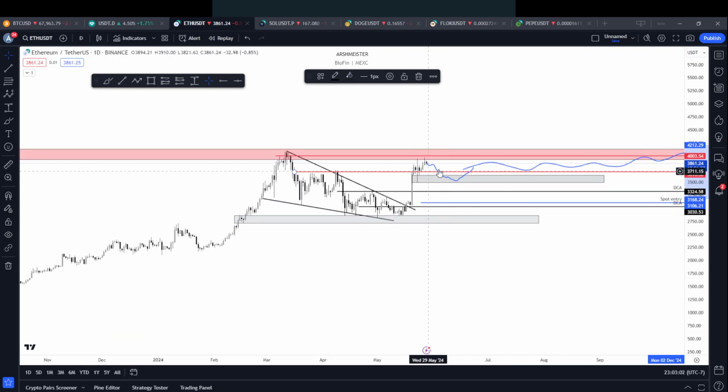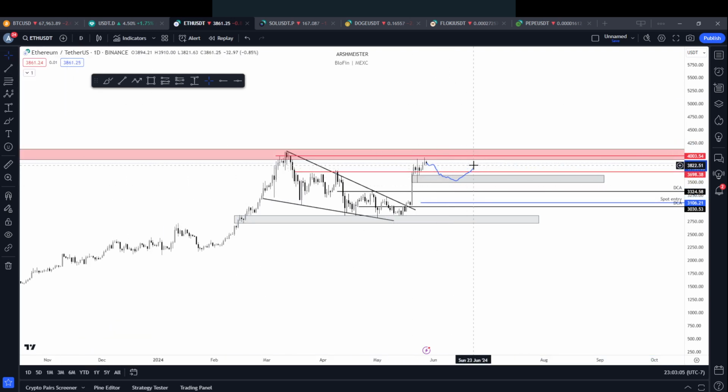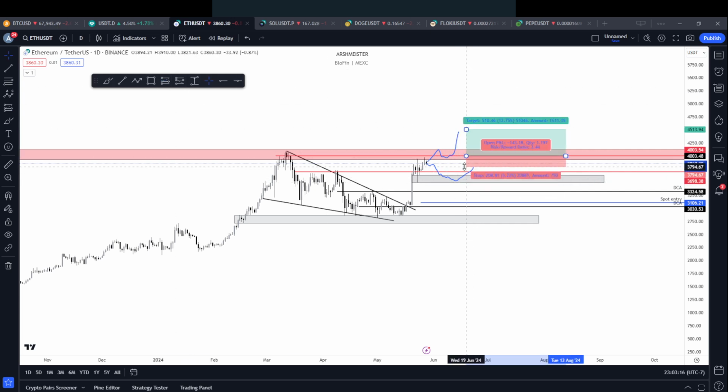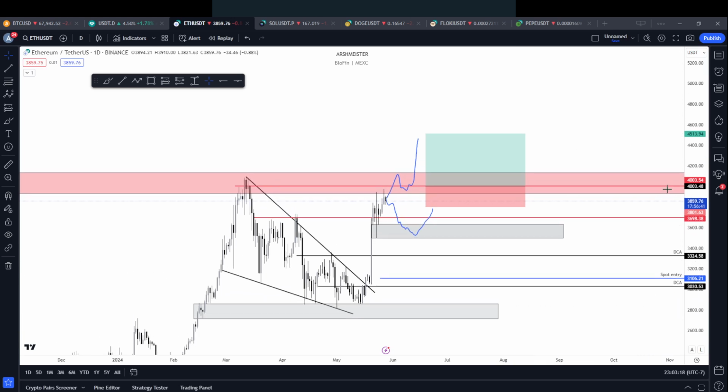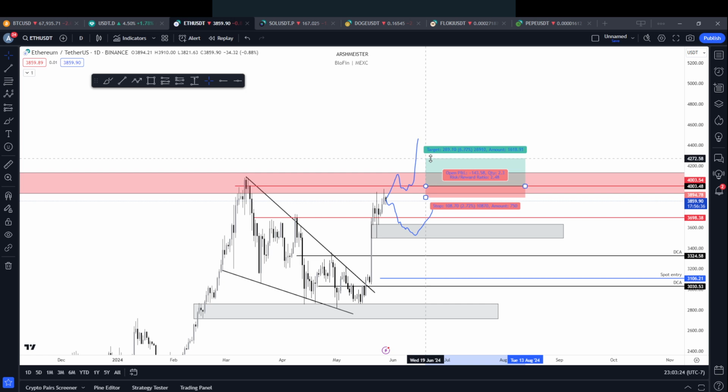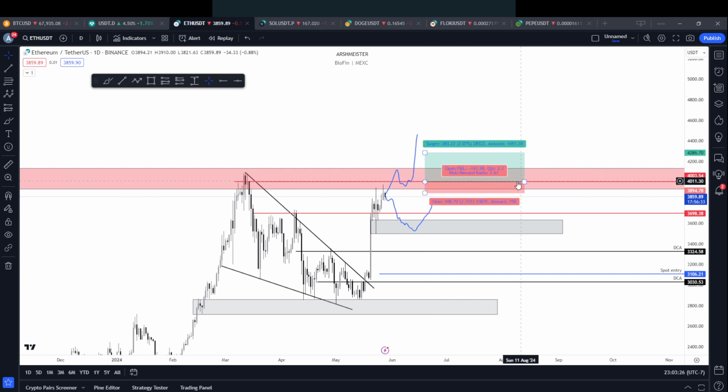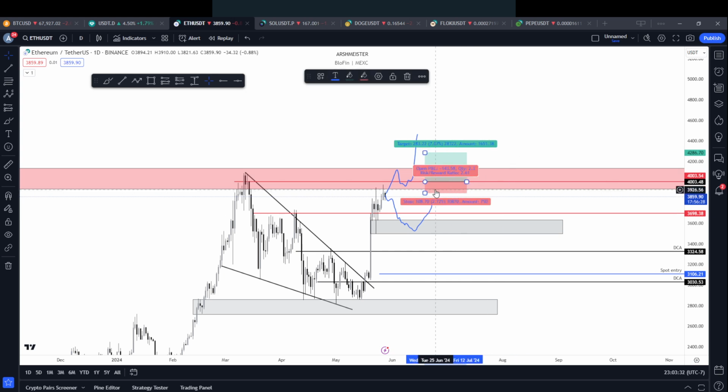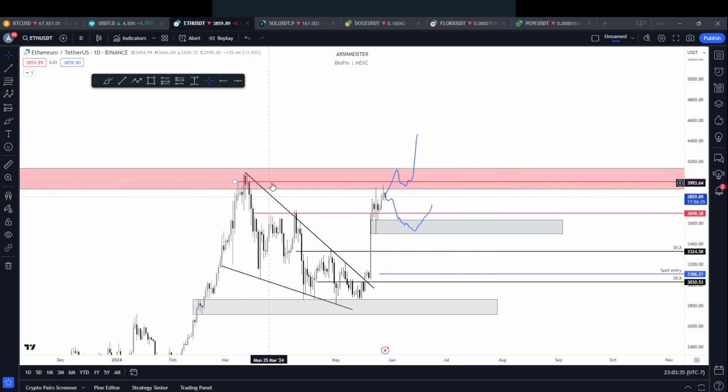Now, if we don't get that move into that liquidity pocket, I mentioned this in my last video, I want these highs to be flipped to support, and then I will take a long scalp whenever that may be. Stop loss hasn't been really given yet because I need more data. But let's say if we did flip it, my stop loss would be tight, and I'm targeting basically like 42, 4300 for a quick 2.5 hour trade. Okay, so that would have to be a little bit more patience, but this resistance level needs to be flipped, and then we go from there. All right, otherwise I'm expecting bids.